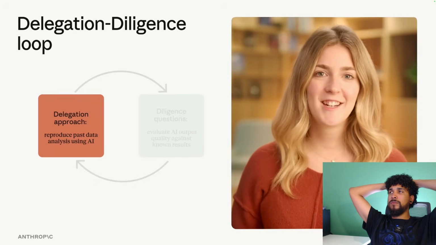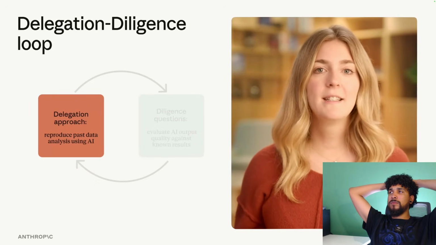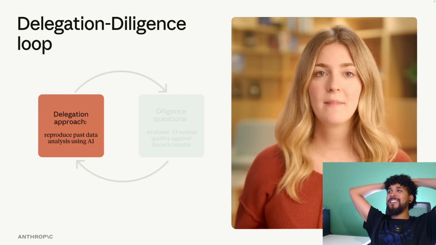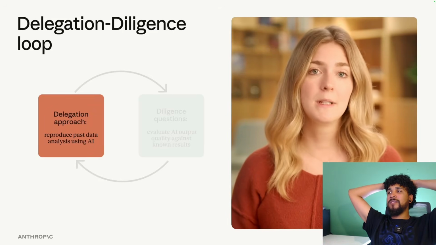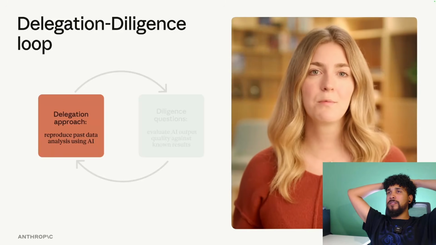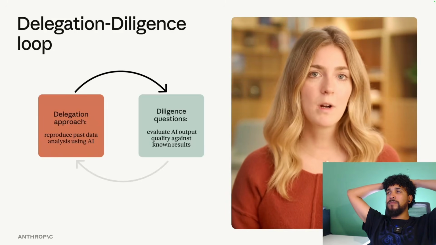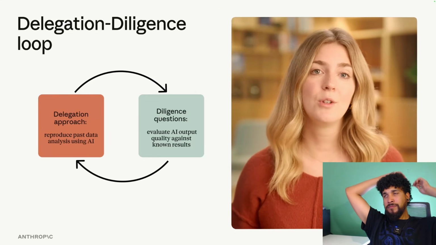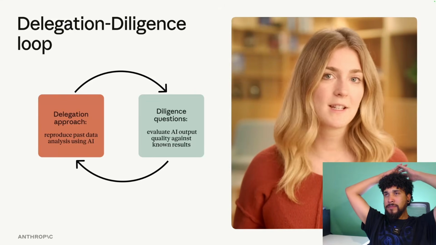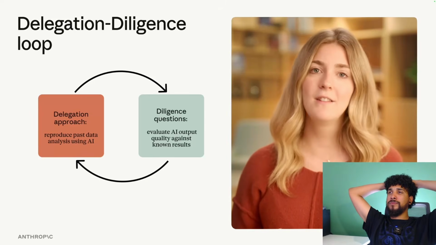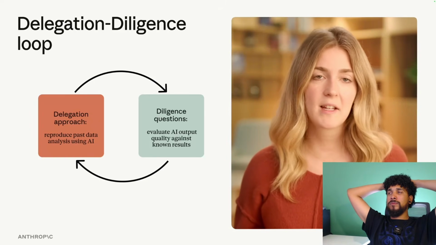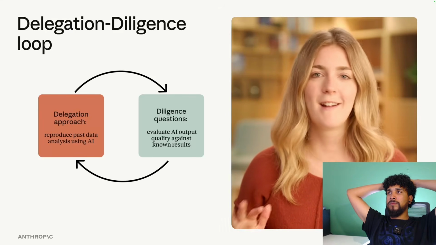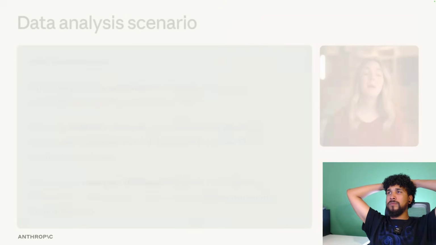The process starts with delegation. Here's how this works. First, identify a specific analytical task you do regularly that you want to delegate to AI. Find past data where you already completed the analysis, and then work with AI to reproduce what you did, evaluating what works and what doesn't. Refine your approach and test again. If AI can match your known results, you know how to use it and trust it for similar future tasks. And if not, you've learned that this task is something you shouldn't delegate. So let me show you what this looks like in practice, and then we'll talk through what to do if you're not that data savvy to begin with.